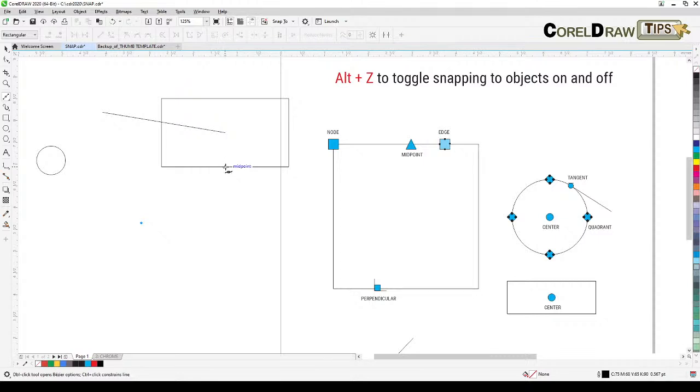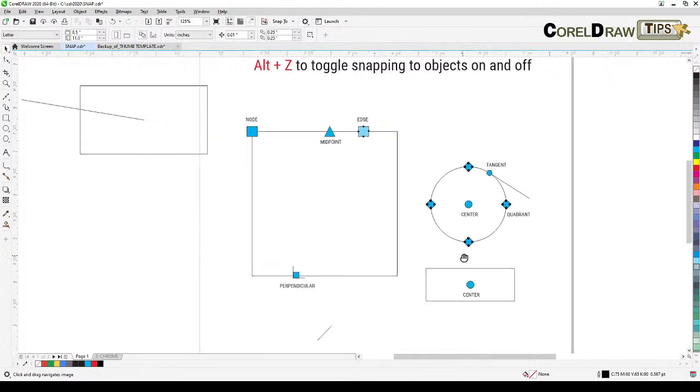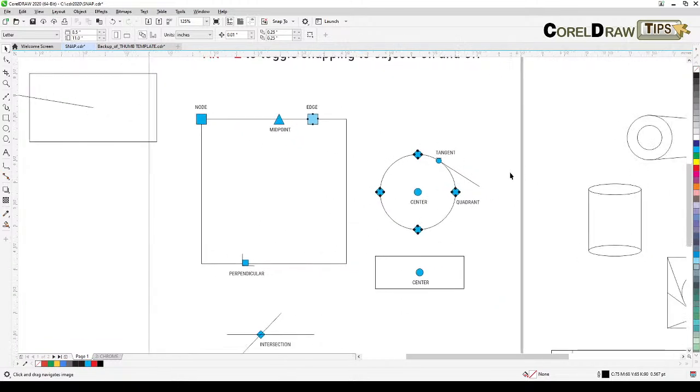So for example here, it's midpoint, and so forth. And you also have the perpendicular here. So these are for lines and segments.